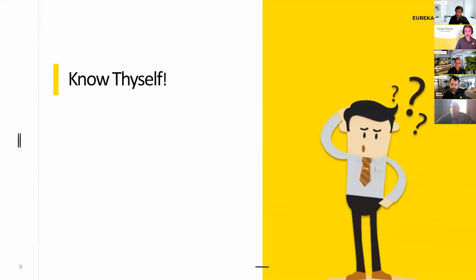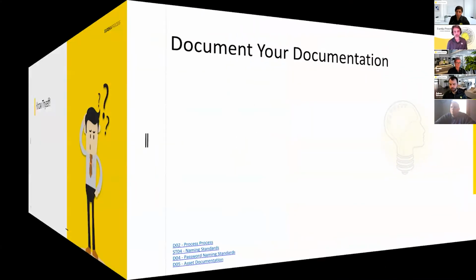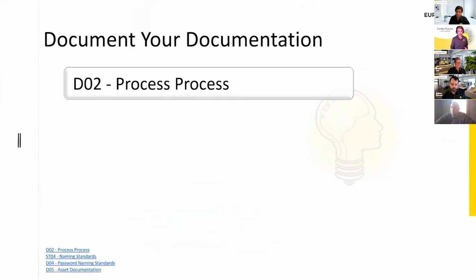So step one in documenting anything is to know thyself. Know what you know, therefore know what you don't know. So we have to document our documentation. I have 4 SOPs I recommend for this. The first is the process. This is far better than when I first created it in 2004. Back then it was the procedure. So I've saved you 2 syllables, you're welcome.